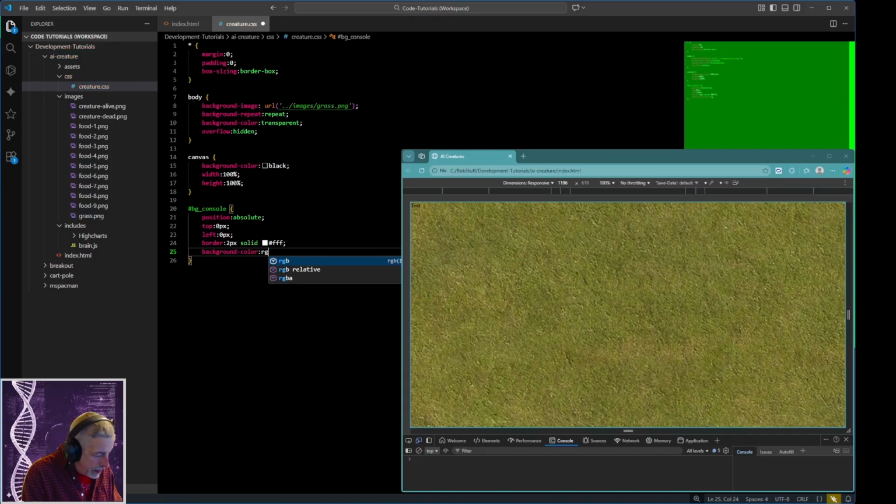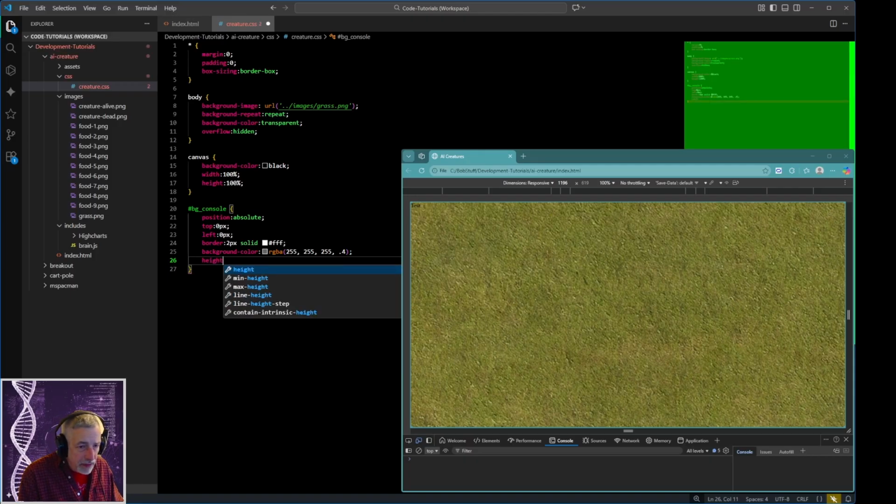All right. And we're going to use an RGBA, a little transparency on it. So that is going to be white with some transparency added, 40%.